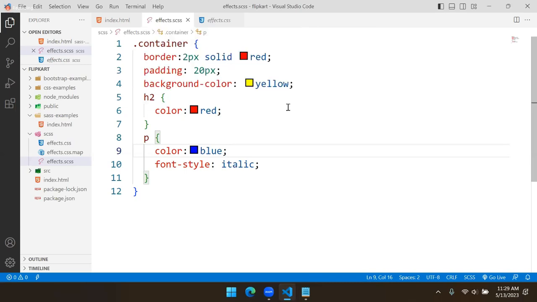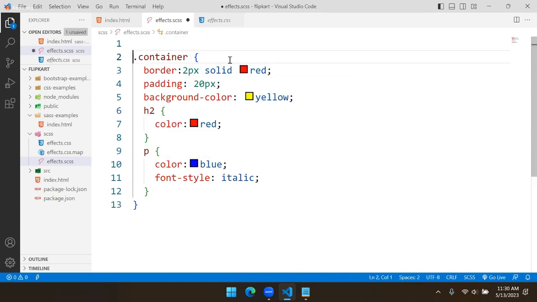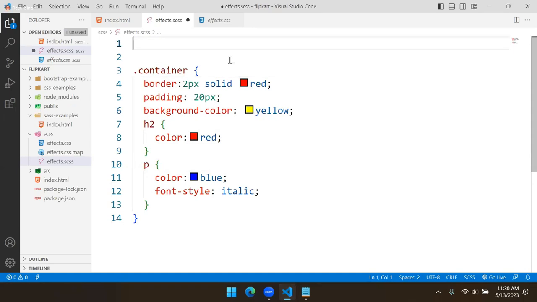What border I gave for the container, I want the same border for the heading also. Then here again we need to write those effects, and we want some shadow. So this time, above, we can declare a variable: $border. Border is the variable name. You can give any name.